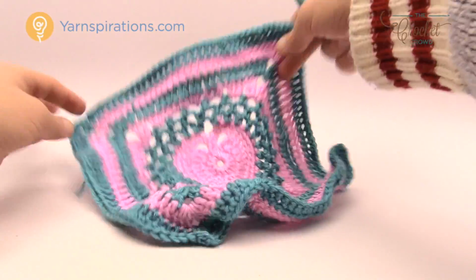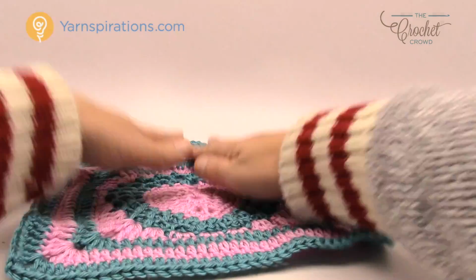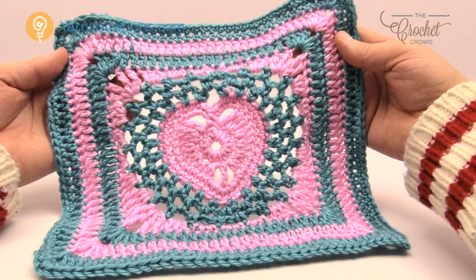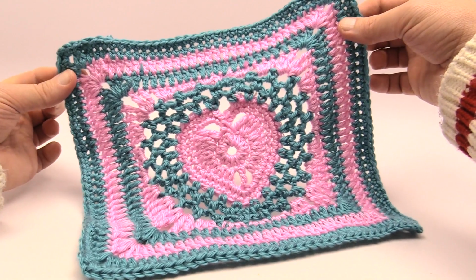And so this is what it will look like at the end. Let me just kind of stretch everything back out. Nice, lays nice and flat. And this is what it will look like, and this is a great example of what you can accomplish using this particular pattern.